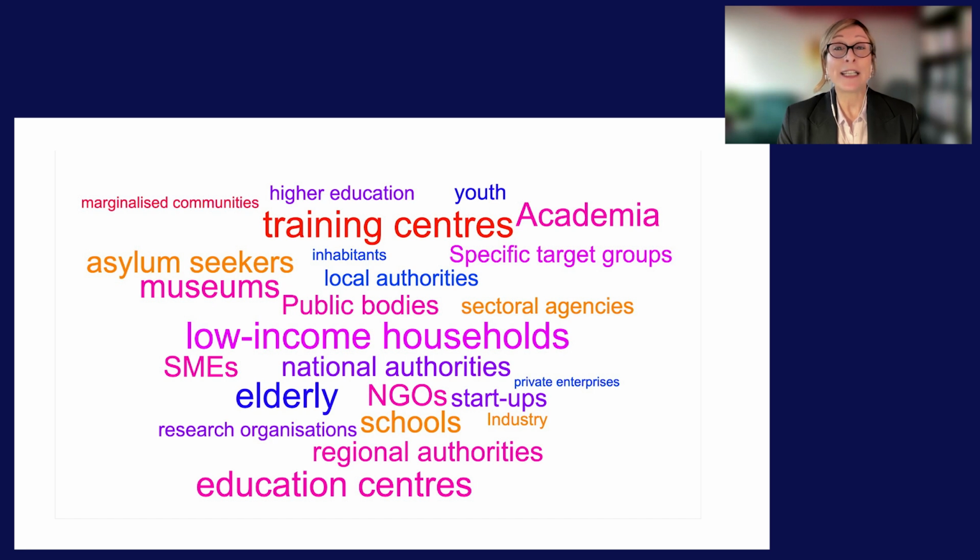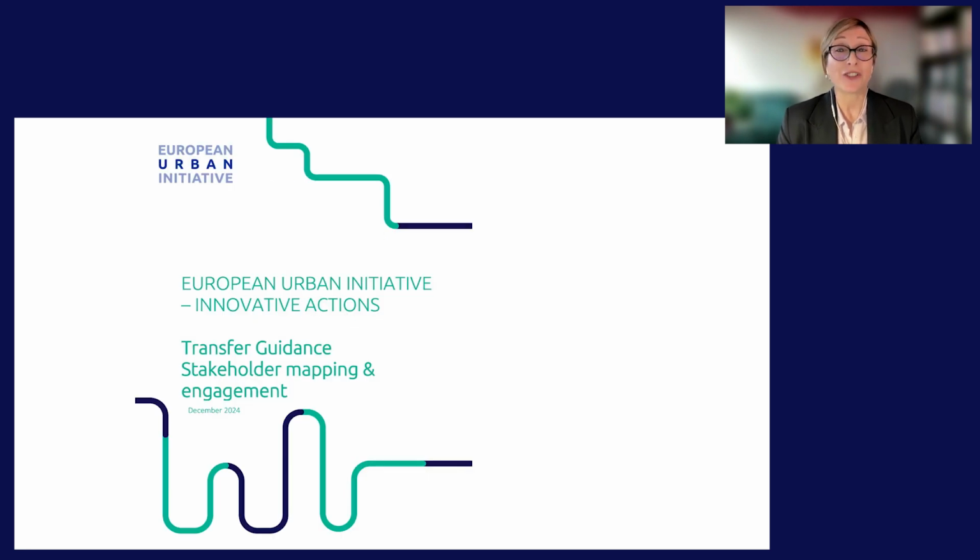You are encouraged to identify stakeholders from different sectors and groups, such as local, regional, and national authorities, or community organizations, NGOs, higher education and research institutions, but also startups, infrastructure and service providers, and elderly, youth, marginalized communities. For more information around participation, you can refer to the EUI guidance on stakeholder mapping and engagement, which is designed to support you in ensuring inclusive and sustained participation of relevant stakeholders in the transfer pilots.